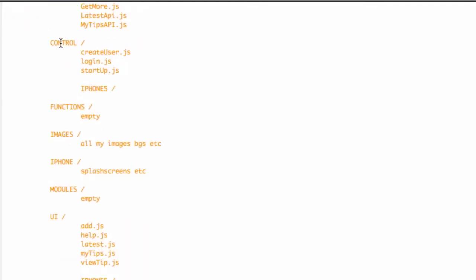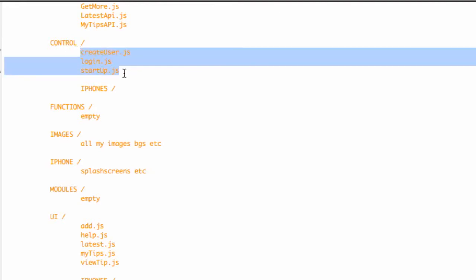So then we've got the control folder. The control folder, I use it as it's where I put the startup file for everything, but it's also where I put things that are kind of top level of the app. So I put the login screen and the create user, because I see those as not abstract from the app, but I see those as outside of the app. They're things that you have to do before you get into the content of the app. So that's why they are out here, because these are things that determine the workflow, I guess, or the user journey, whatever you want to call it. So anything that determines that goes here.